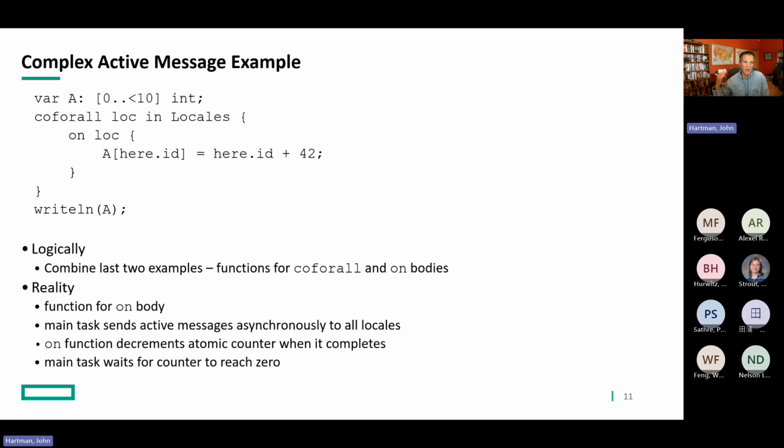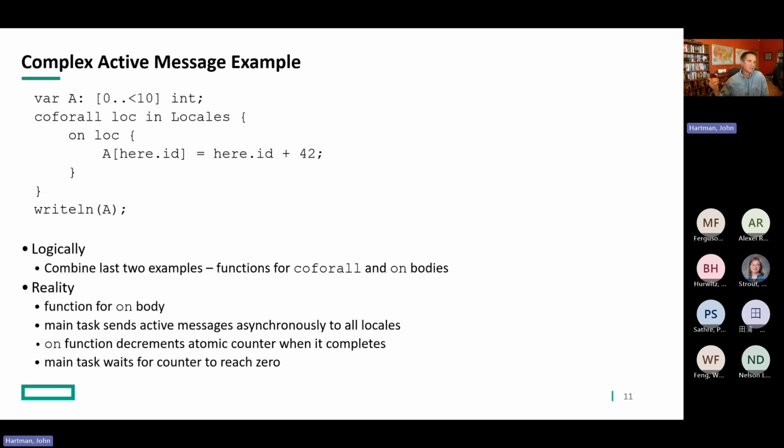So they're going to just fire them off asynchronously as fast as we can. They're going to run in parallel, ideally, especially if there's a long enough body. Then they're going to decrement an atomic counter. We'll see an example of that in just a minute. I'm looking at the time. And then it's going to wait for the counter to drop to 0. The main task is at this point, before it continues on, it prints out the contents of this array.